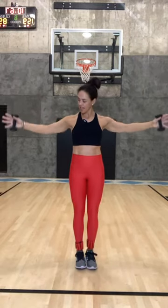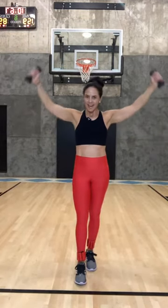Just raise and lower. Raise and lower, 8 more. 8, 7, 6, 5, little upper body warm up. 4, 3, 2, and 1, good. Weights come to the center right here. We're gonna go into a curtsy lunge.